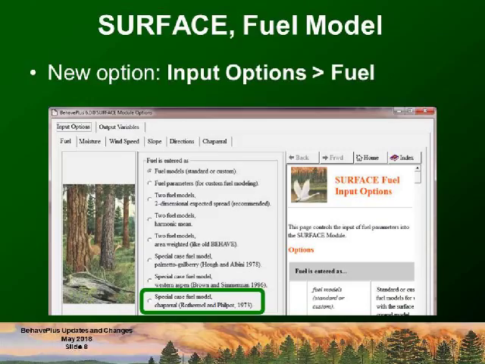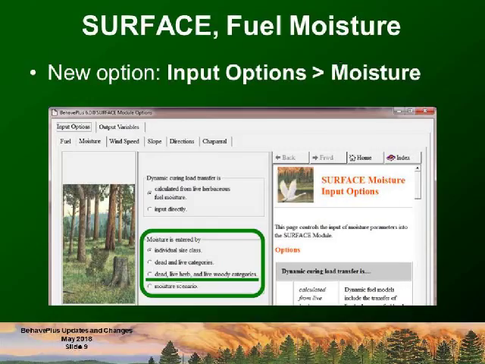Another thing that I added, and this was one that I added based on a fire that I had worked, is I changed one of the moisture categories. BehavePlus is dominated in the dead fuel moisture by the 1 hour fuel. And a lot of times that's the dead fuel moisture that you have the best information on. And so rather than pretending you have more than you do, sometimes it's just best to put that in and let the model handle the rest.